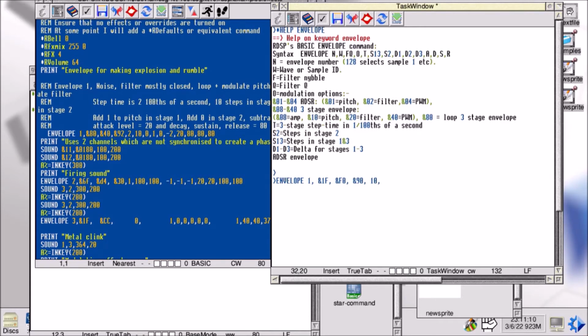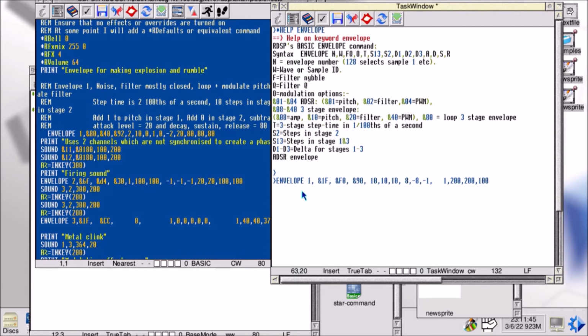There are going to be 10 steps in the first and third stage, 10 steps in the second stage. And we're going to make it go up enough that we can hear it. Make it go up 8 tones at a time. Then down 8 tones. Ooh. Then down 1 tone for the sake of it. Why not? We're going to make it start really quickly. Attack. Attack is 1. And we're going to go straight to 200. Hold it there and decay slowly.